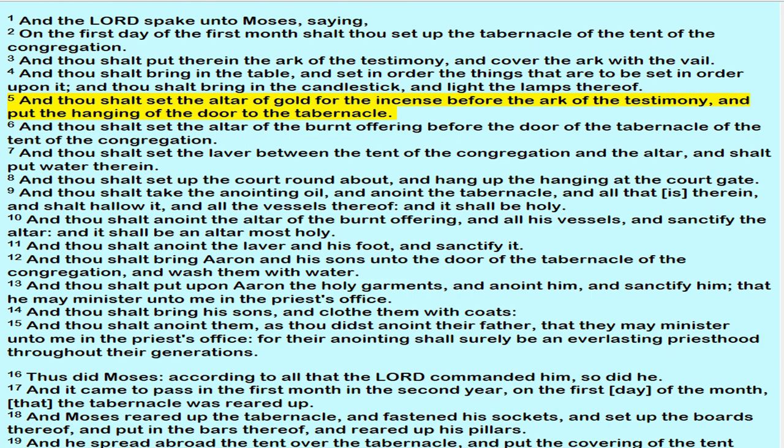And thou shalt set the altar of gold for the incense before the ark of the testimony, and put the hanging of the door to the tabernacle. And thou shalt set the altar of the burnt offering before the door of the tabernacle of the tent of the congregation. And thou shalt set the laver between the tent of the congregation and the altar, and shalt put water therein. And thou shalt set up the court round about, and hang up the hanging at the court gate.